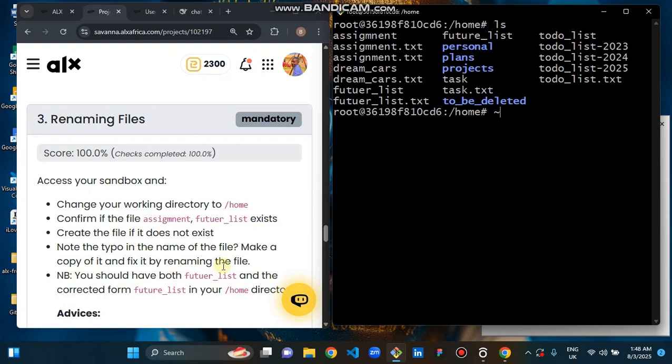We are going to make a copy of it and fix it by renaming the file. So let's make a copy of this. Let's remember how to make a copy, right? We use the cp command to make a copy.